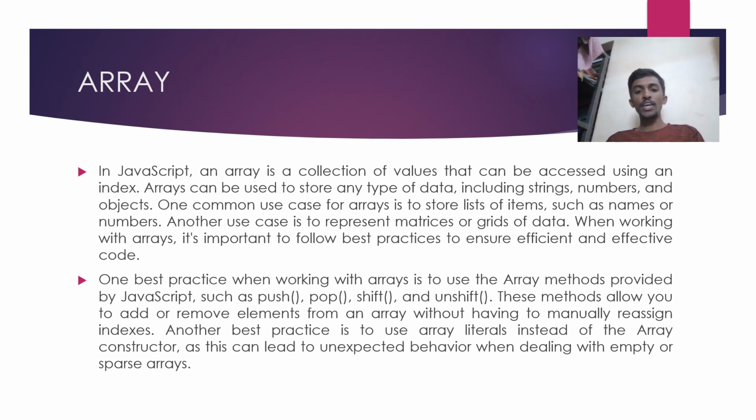One best practice when working with arrays is to use the array methods provided by JavaScript such as push, pop, shift, and unshift. These methods allow you to add or remove elements from an array without having to manually reassign indexes. Another best practice is to use array literals instead of the constructor, as this can lead to unexpected behavior when dealing with sparse arrays. So here we have seen push, pop, shift, and unshift. Here push is used to add and pop is used to remove, and shift and unshift have their different specifications.